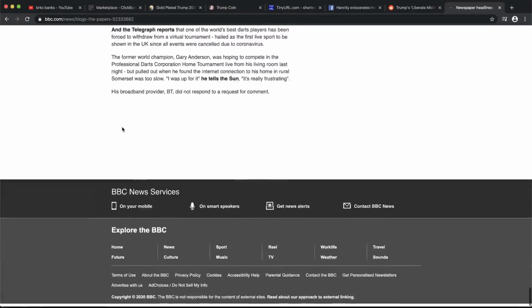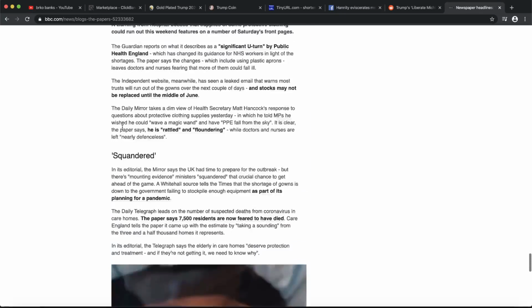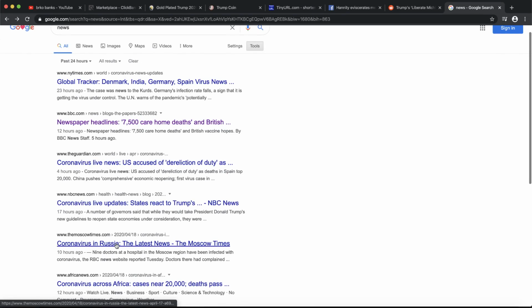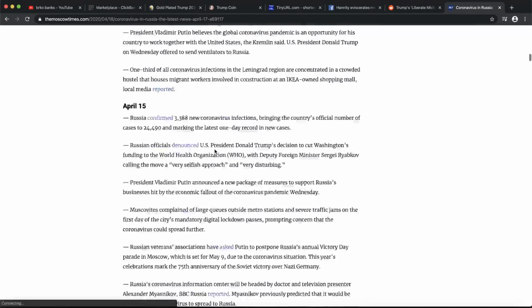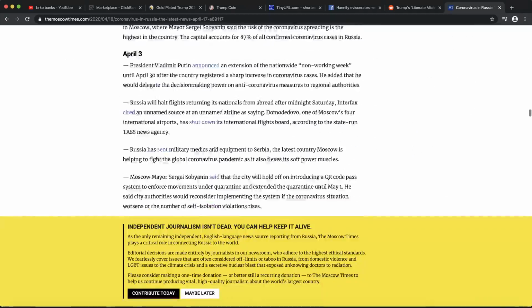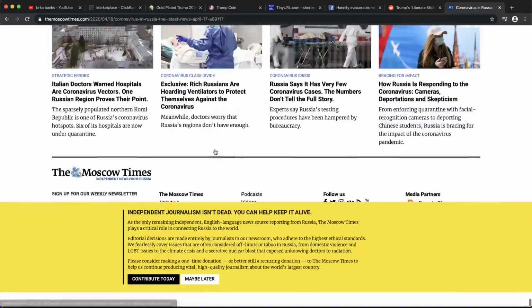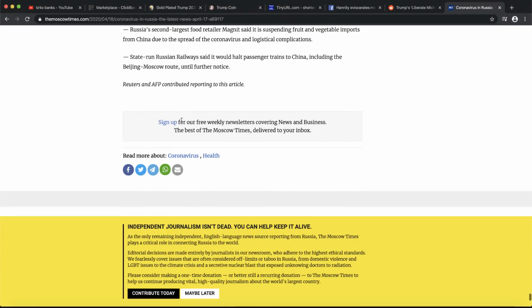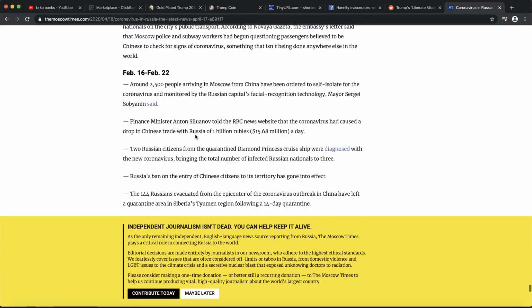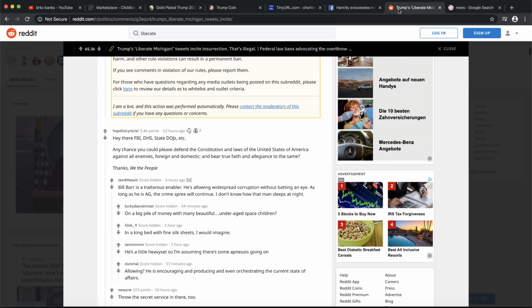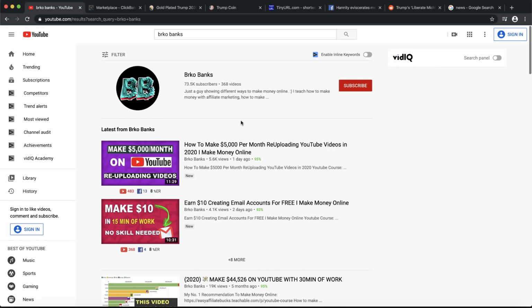So you want to go and, of course, search for some of the websites that offer to post comments. So right here you can see BBC doesn't allow to post comments. So you want to go search for another one, then search for another one. And once you find some news website that allows to post comments, you can go and post your comment. Just go and scroll to the bottom right here and see, right here you can see this is not comment. So you want to go and find some news that actually allow to post comments, and once you find them, make sure to post your comment with your affiliate link, and you can get some traffic to your affiliate link so you can earn a sale or 2.